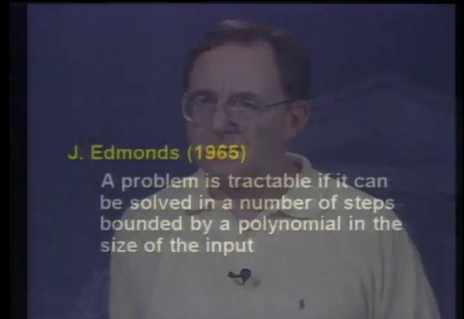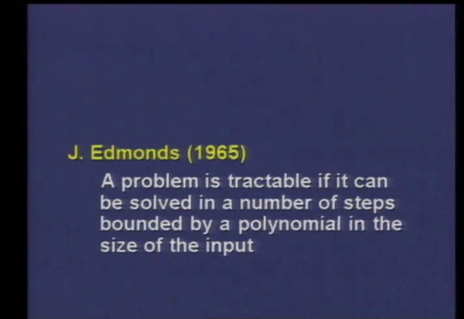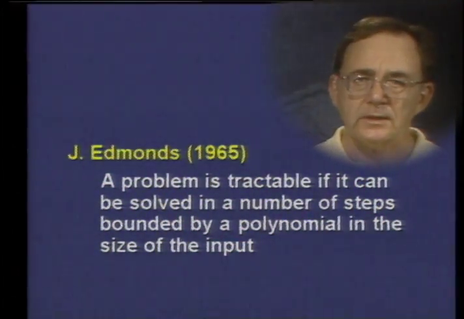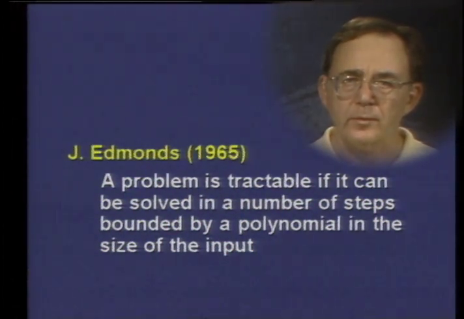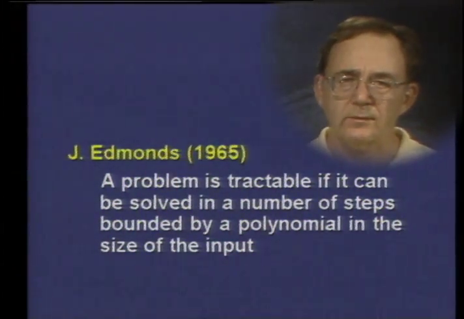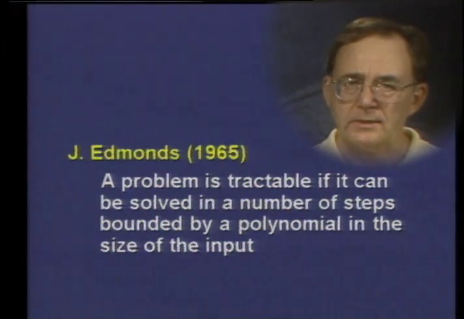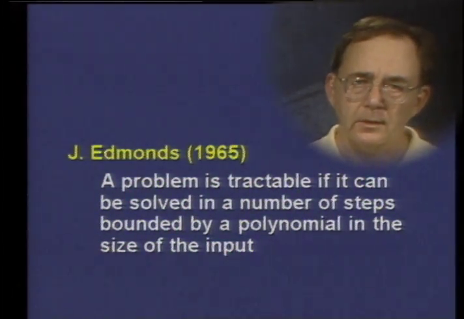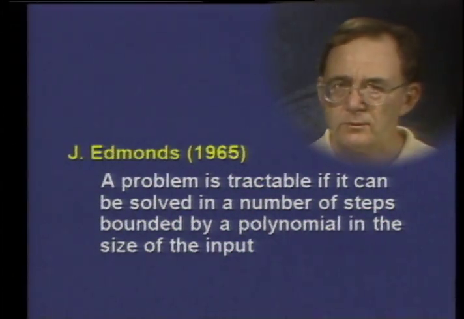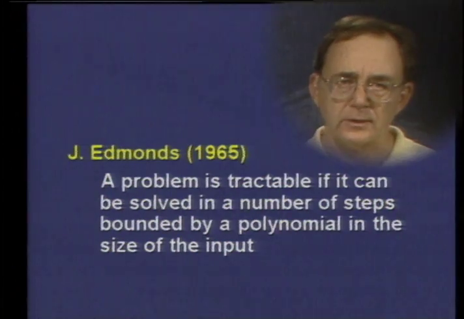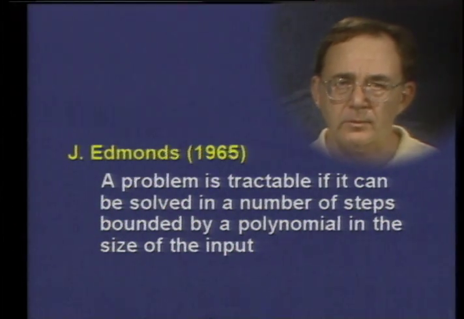The first person to really pose the appropriate definition was Jack Edmonds, a mathematician working around 1965. He suggested the following informal definition, that a problem is tractable if it can be solved in a number of steps bounded by a polynomial in the size of the input, that is, by some fixed power of the size of the input. So if the problem is of size n, then an algorithm that runs in time n squared or n cubed or n to the 5th power would make the problem tractable. But if the best we can do is, let's say, 2 to the nth power, exponential growth, which surpasses any polynomial degree of growth, then we would consider the problem intractable.